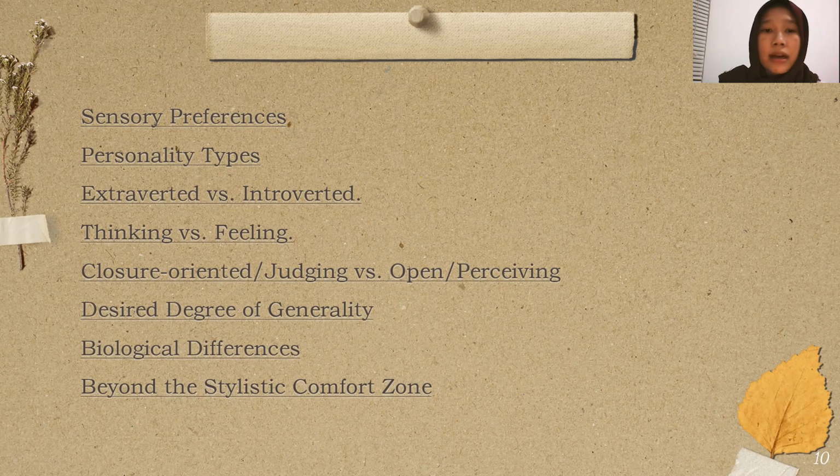Second, personality types. Another style aspect that is important for L2 education is personality type, which consists of four strengths: extroverted versus introverted, intuitive random versus sensing sequential, thinking versus feeling, also closure oriented or judging versus open or perceiving. Personality type is a construct based on the work of psychologists Carl Jung and Oxford. They found a number of significant relationships between personality and L2 proficiency in native English speaking learners of varying languages. Next, as you can see, extroverted versus introverted.